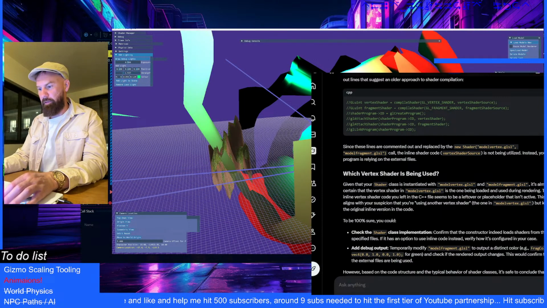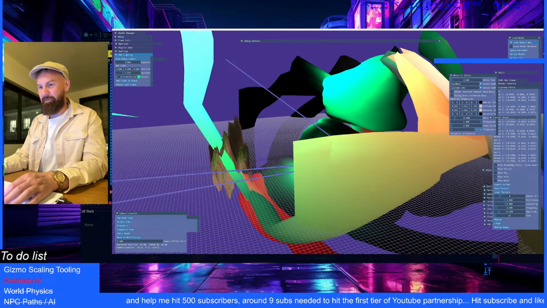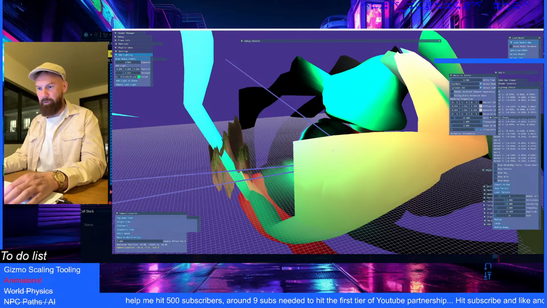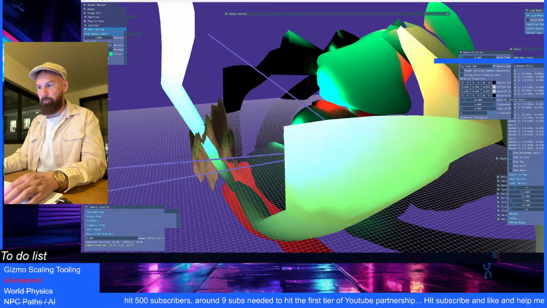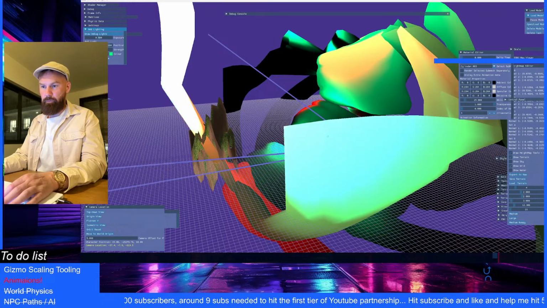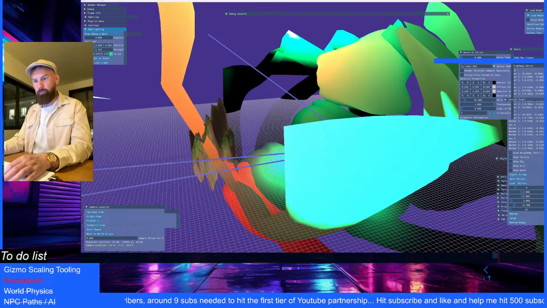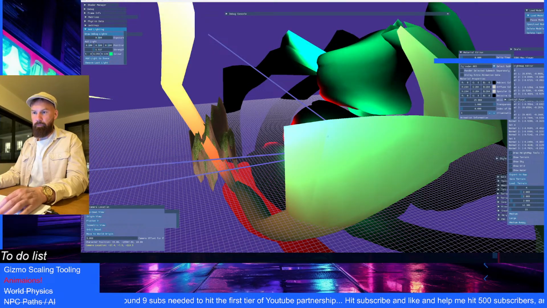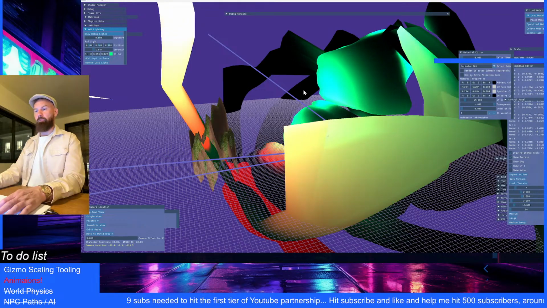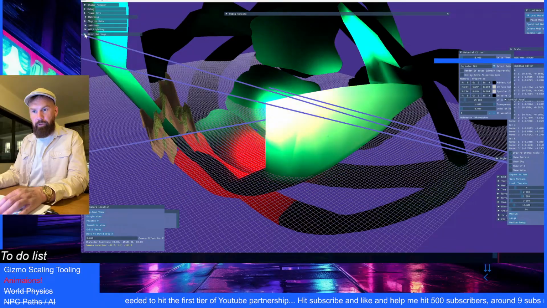Is the stylized skeleton. Make this bigger, by the way. Turn the rays off.